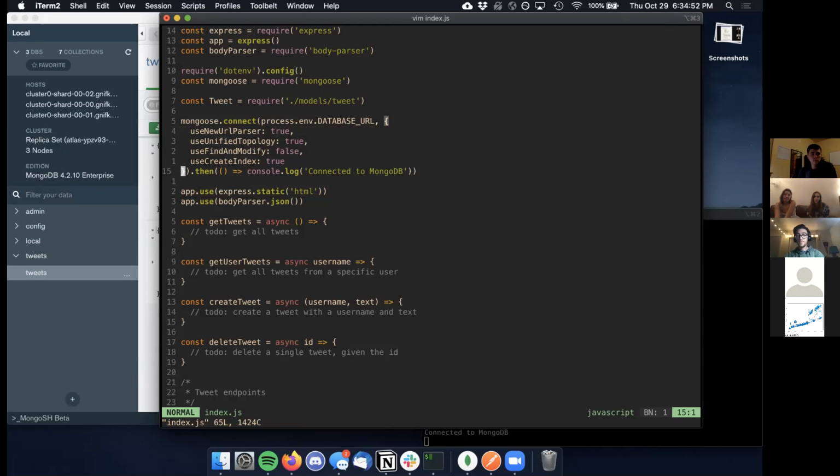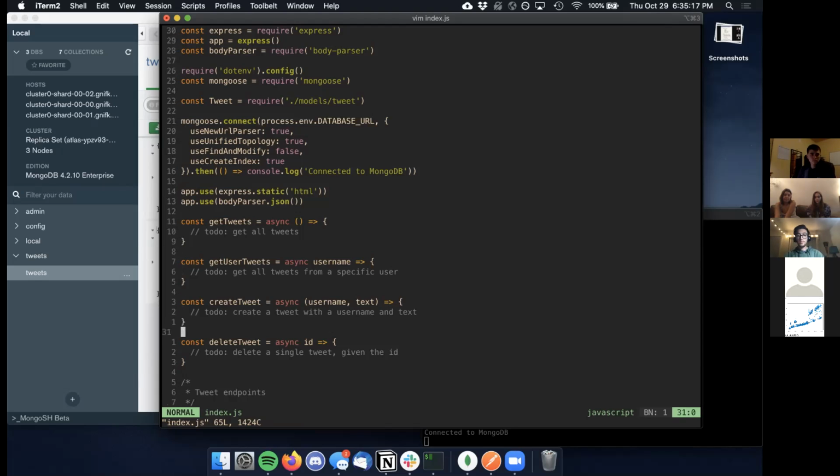I don't really know what it all means, but this is how you connect to the database with the URL right up here. And then we use some nice Express middleware that we're all familiar with to serve up those HTML files and get ready for dealing with post requests here.